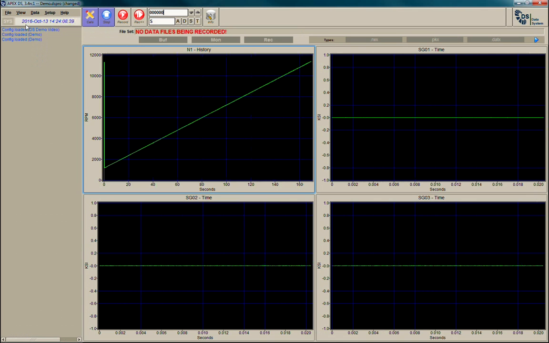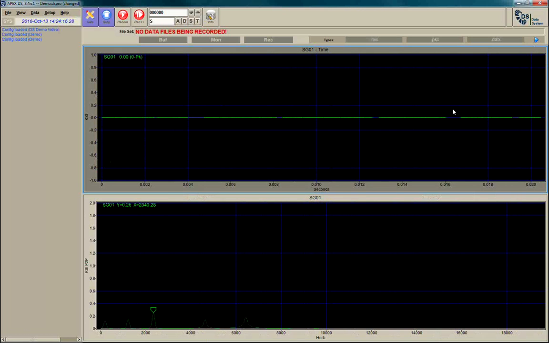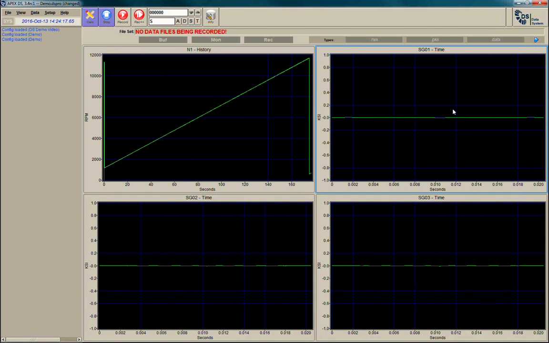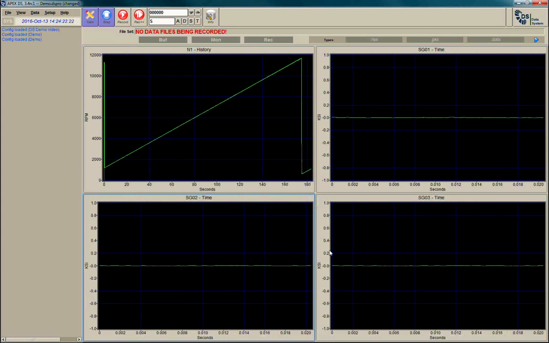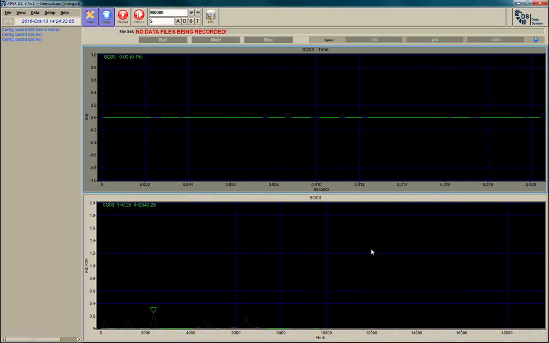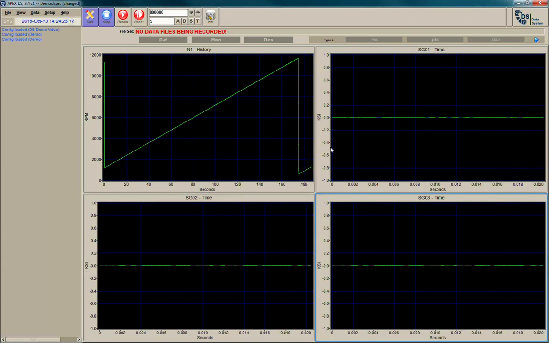A log is provided along the left margin. All the plots are updating in real time. Also, the system tells the operator that no data is being recorded. This is because we turned off the monitor files in our initial setup. Double-clicking on any of the plots in the Test Operations panel will maximize the plot and provide detailed spectral information as well as additional parameter information. Overrange signals will be shown by changes to the background color of the plot.